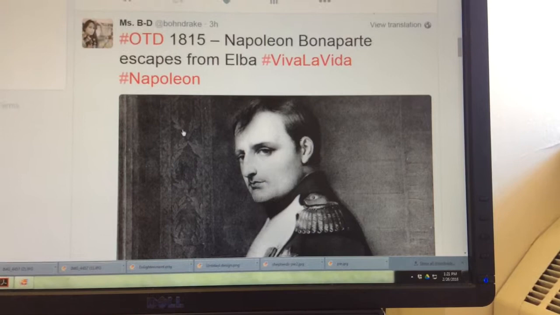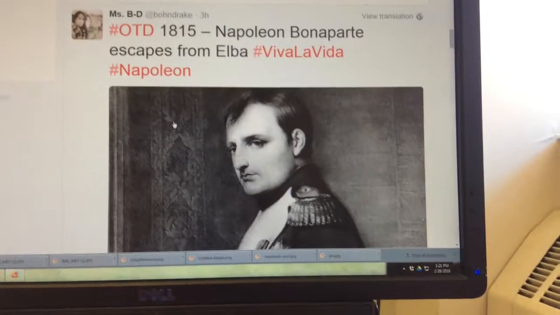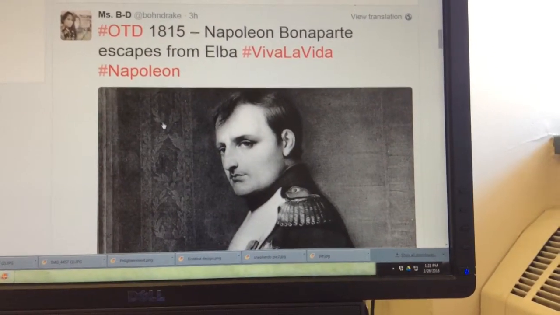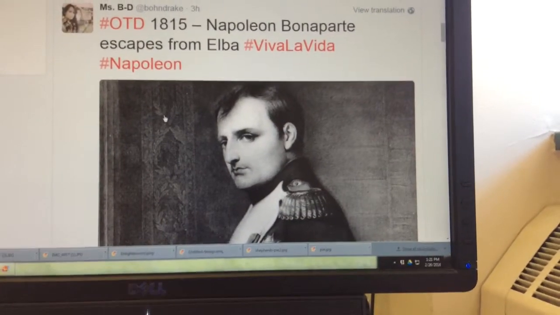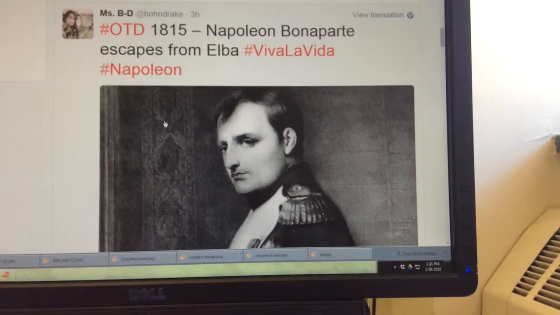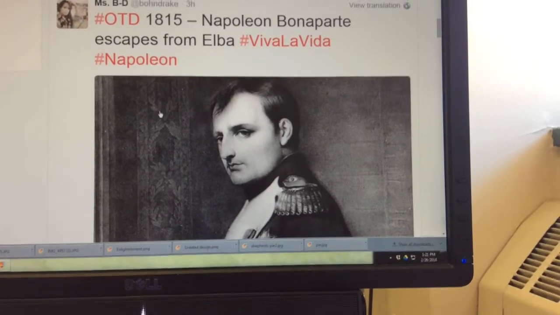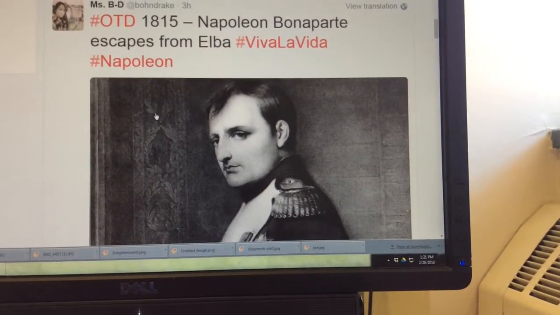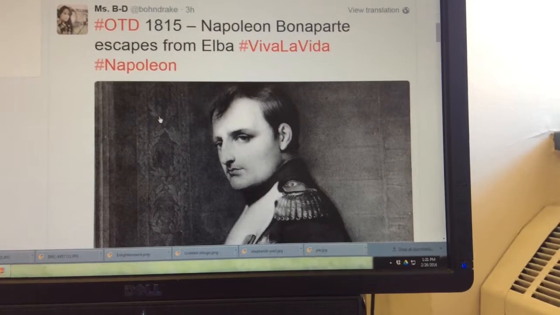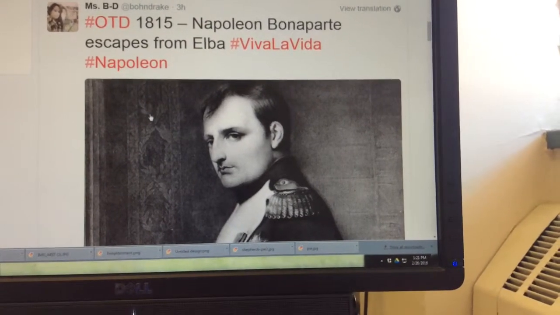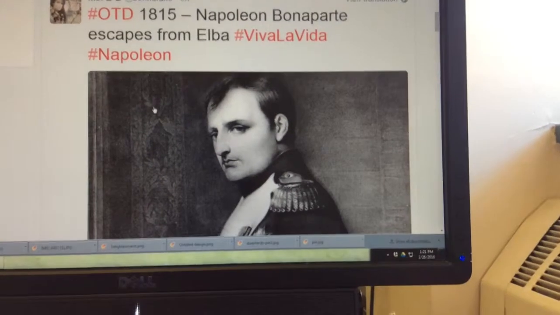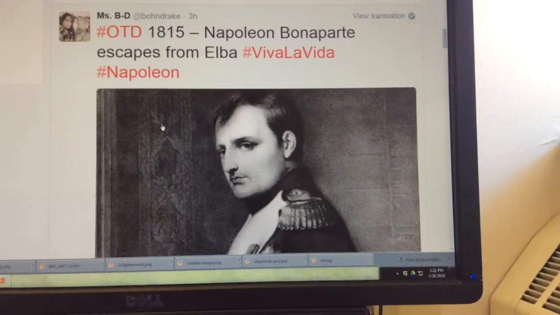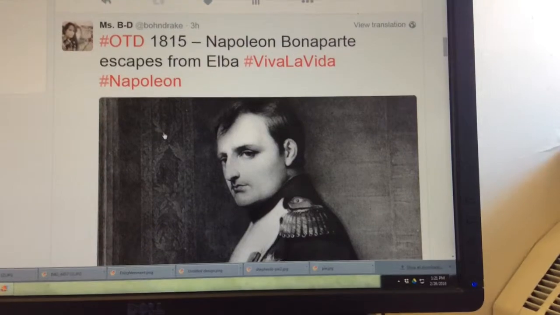You want to find at least 5 to 8 of them. And some people copy and paste these into some sort of document. Some people just write out an explanation on a paper. But don't just copy it. Show exactly how each one relates to the standard. If you're going to pick Napoleon escaping from Elba, how does that relate to political, social, and economic opportunities? It might not. So you might not choose it. But find 5 to 8 that do and explain how.